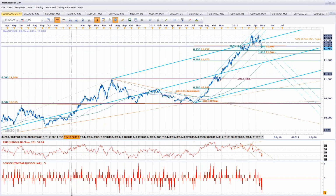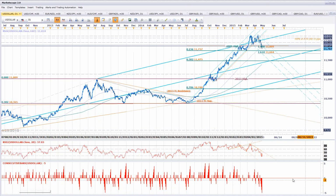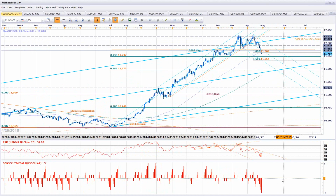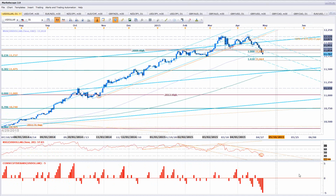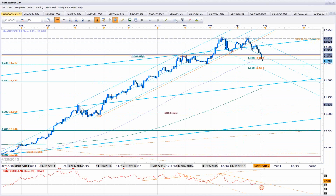Okay? Beyond that, I'm not really sure we have any examples except for a little pause here in early 2012. We're not going to stress that. That was kind of mid-range. So be cautious, but the point of this conversation is we were looking for a possible emotional low on Fed. So if we see this thing come into support, slam into support, the major downside target for the index you're going to want to look at is right here. It's going to be this confluence region here.